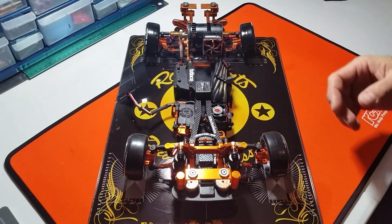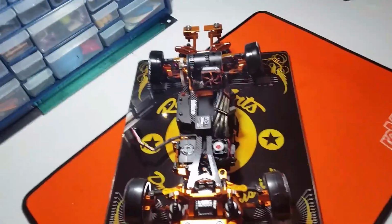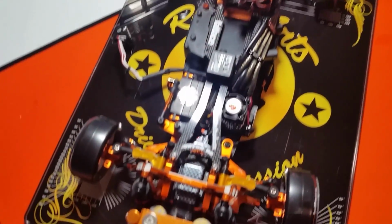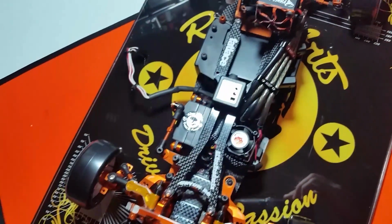See if I can get a closer view for you guys of the actual chassis here without messing up too much. Might help you on how you hooked up some things.